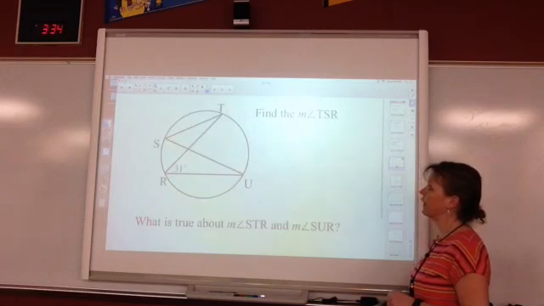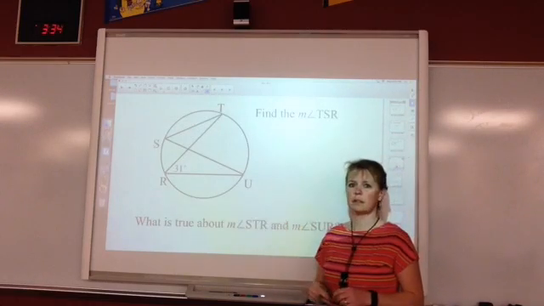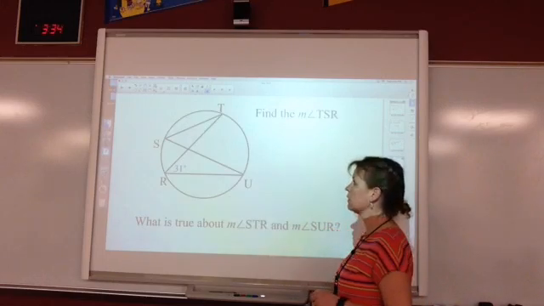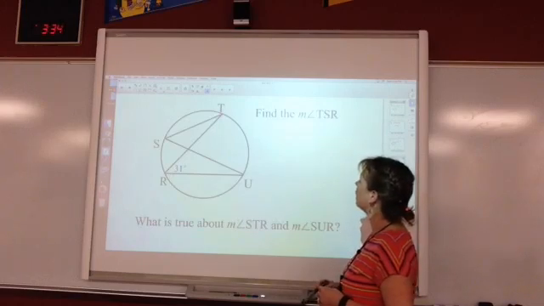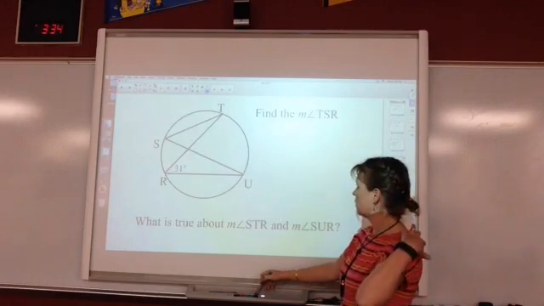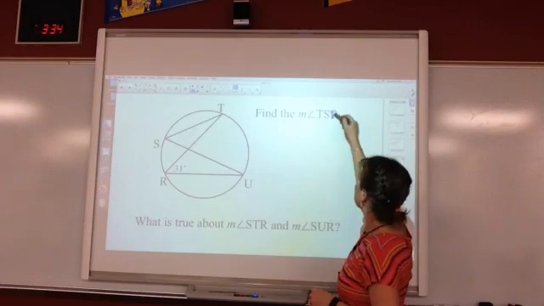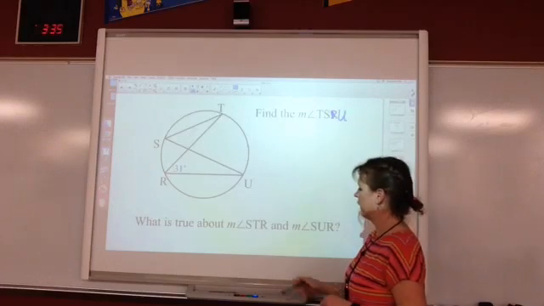Next page. Find the measure of angle TSU. Pause it. Draw this. It'd be fun. Maybe get the compasses out. You could draw the little circles. The measure of angle TSU. That's supposed to say TSU, not TSR. That would help. Measure of angle TSU.